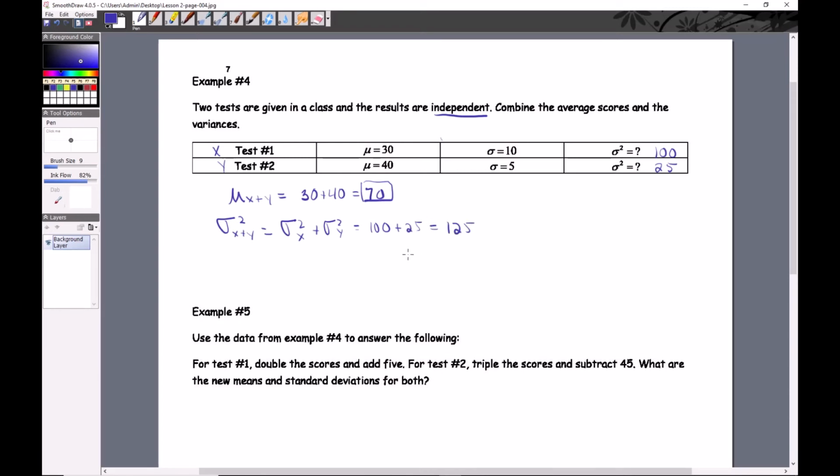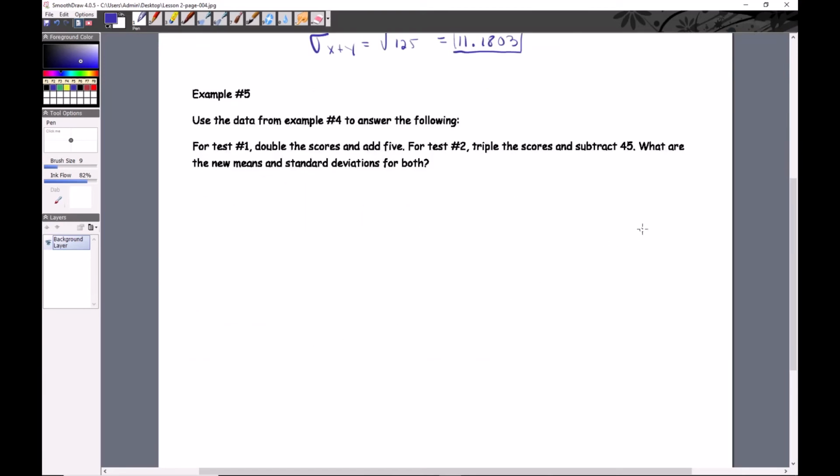Now there's a point here, and they're not actually asking for standard deviation, but let's go ahead and calculate it. That'll be the square root of 125. And no, you don't add your standard deviations up, because if you were to add this up, that would be 15, correct? But the square root of 125 is not 15, it's 11.1803. So never, never, never add standard deviations. Go to variance first, get the combined variance, then come back to standard deviation. So there's your variance, and there's your standard deviation. Okay? Very important.